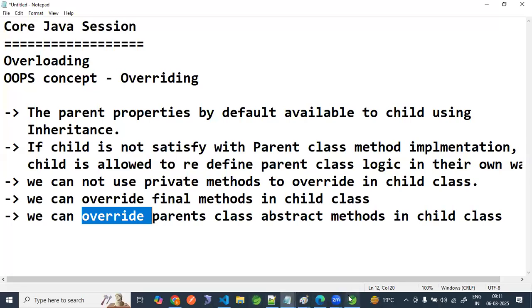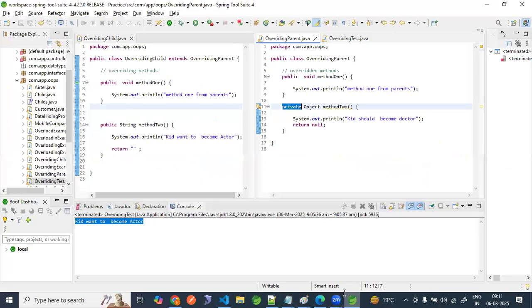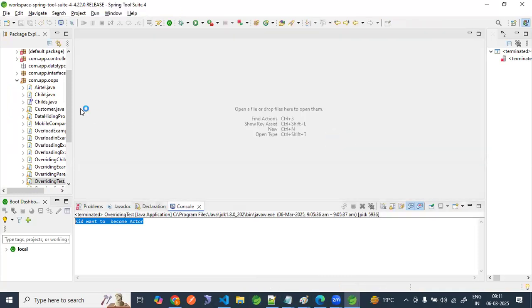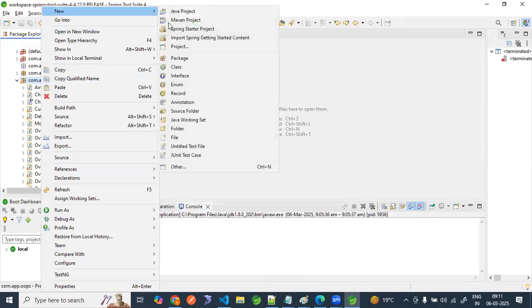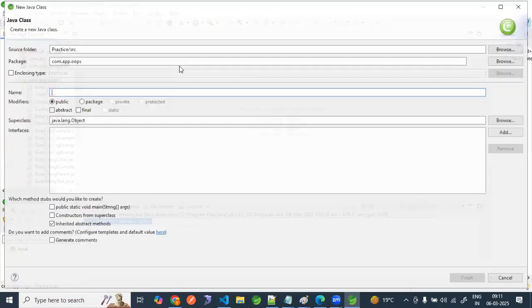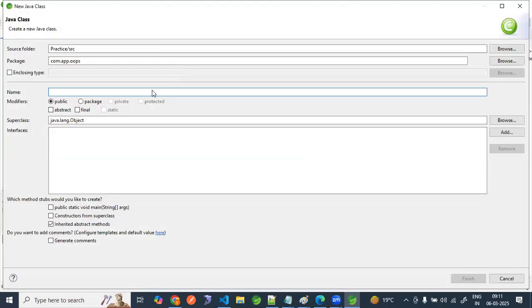Okay, come here to code. I won't disturb this. Let me save this and create one more class, otherwise all examples will be in the same program. Now create one class. What is the class? I can create an abstract class. I will use the modifier abstract.